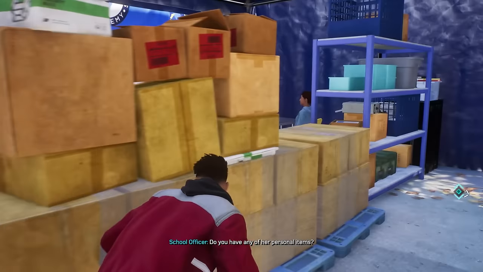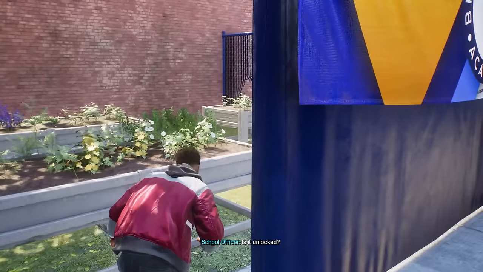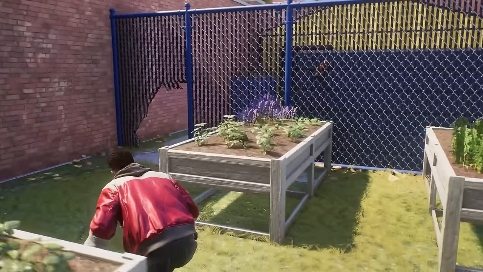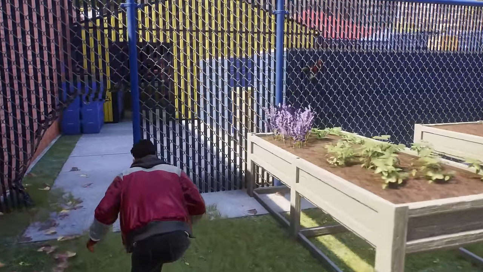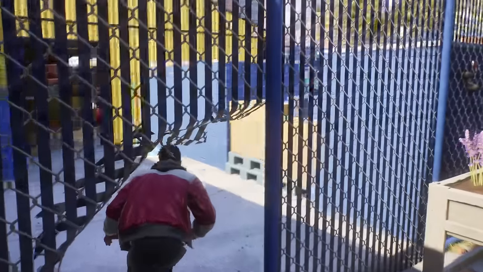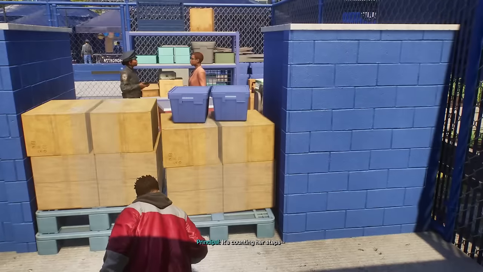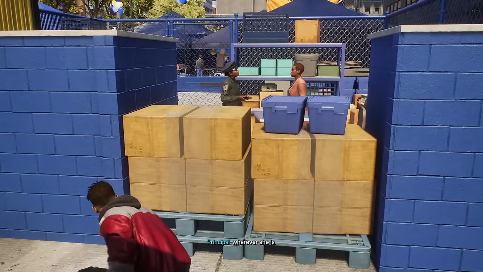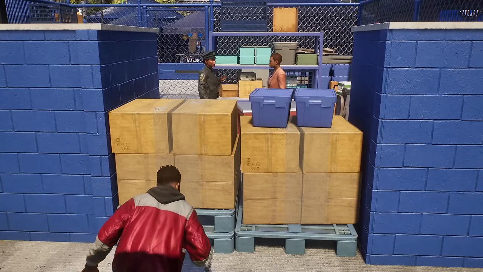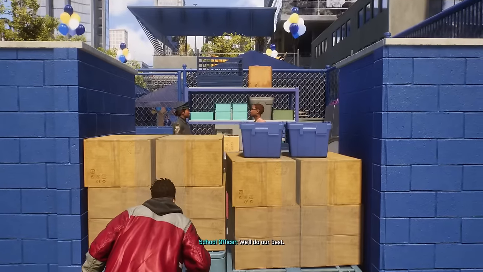Do you have any of her personal items? Yes, she left her phone behind. Is it unlocked? Have you seen any texts coming in or anything? Huh. Oh, there's a little Spider-Man here. That's interesting. Here we go. Just some notifications from her fitness tracker. It's counting her steps, wherever she is. The students adore Miss Ferguson. I hope she's all right. Please find her. We'll do our best.